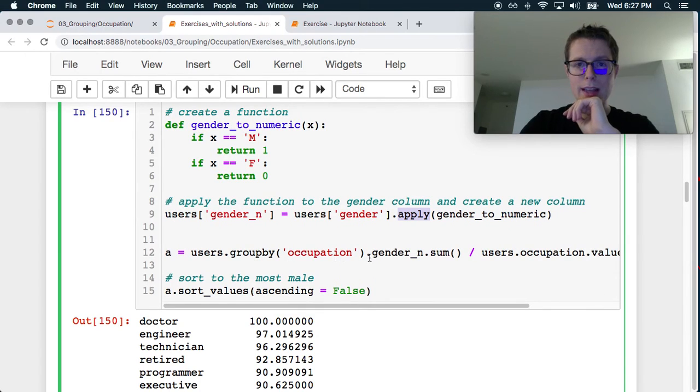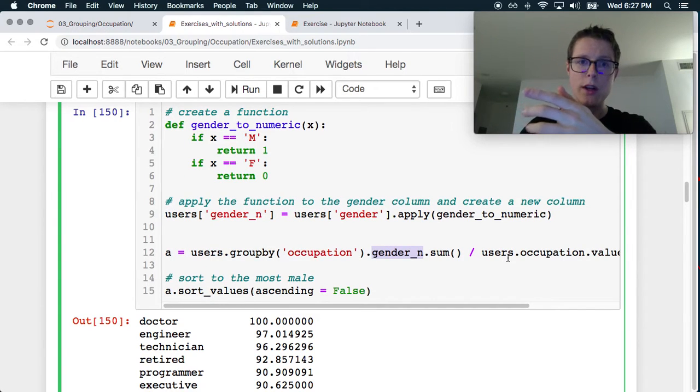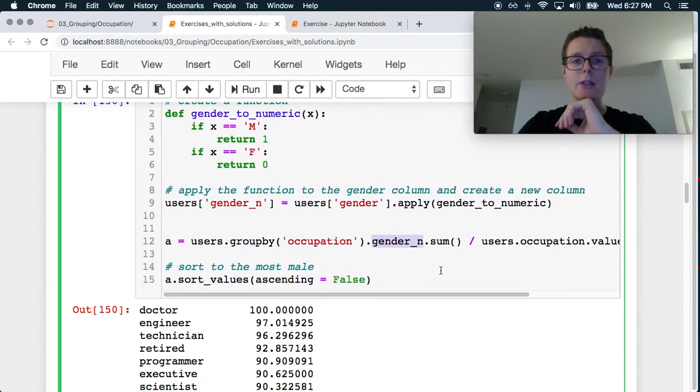Occupation, right? And so notice what they did here as well. So occupation, so doctor 100. So they summed the number of males in the occupation, and then they divide it by the value counts. So what is sum divided by value counts? Ultimately, if male is 1 and female is 0, that's the mean. So you don't need to do the sum divided by value counts. This mean is much simpler, straight to the point. Okay, so this is totally fine.